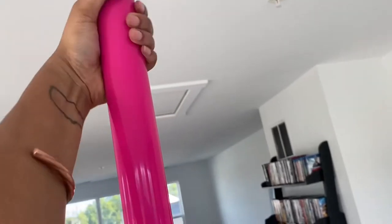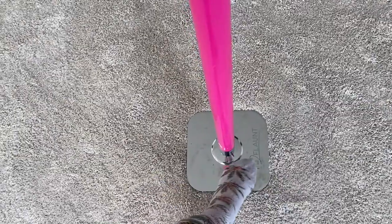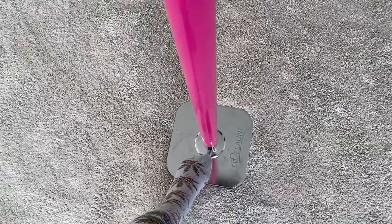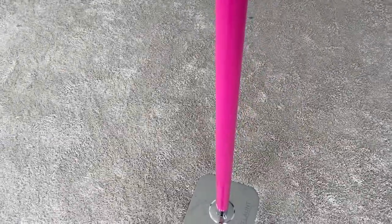But I feel like it's not supposed to make that noise. I'm just gonna make sure that everything is good. But yeah, when it's not on spin, you just screw the screws back in and it holds it in place. I'm probably gonna keep it on static for a while while I'm first playing with the pole, because I'm gonna be conditioning for strength, pulling myself up and putting myself down, not really too much spinning. But I need to figure out that clicking from the pole.